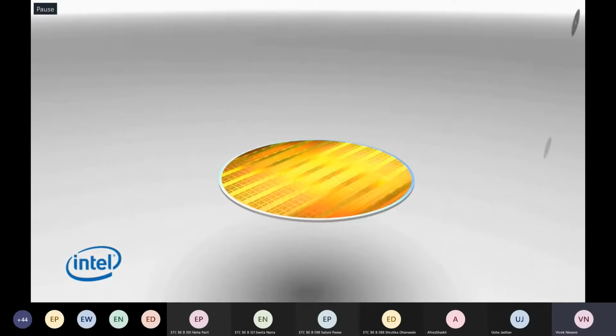Looking at the wafer itself, you might have imagined. So let us consider the case of an i7 processor, where we have 45 billion MOSFETs, and all of the MOSFETs are connected to each other. So 45 billion transistors means 45 followed by nine zeros, approximately.